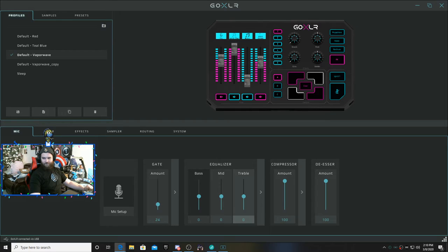I'm gonna move it down to the tray. Now here we are with our excellent recording window behind us again. It'll just go down to the tray, okay? You actually have to go to the tray over here, right-click, and close the app. Bam, now it's closed. Now I can go back and I can restart the GOXLR app.